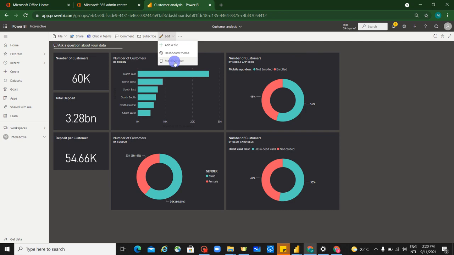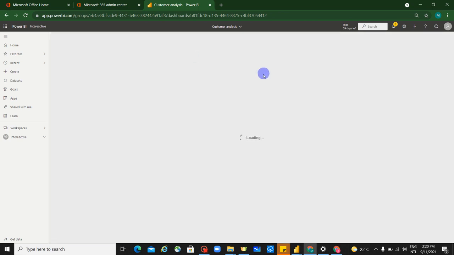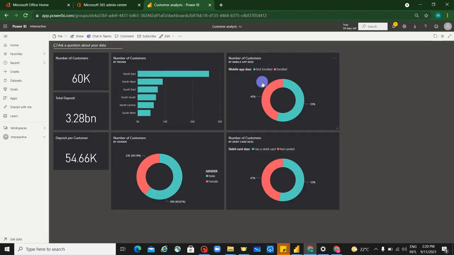So mobile layout, you can also do a mobile layout. So just to make your report mobile friendly, such that when someone views this on a mobile, it will just adjust to that mobile view. So also really nice feature. This is a very great report, even finer than what we designed originally. So that is all about creating dashboards. So another thing I'm going to create here is an app.